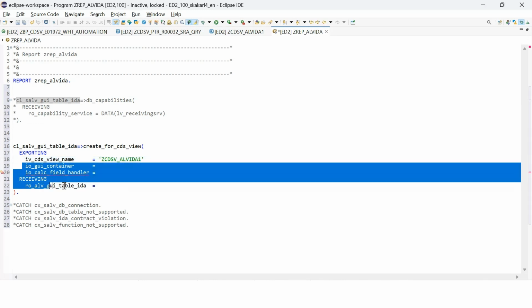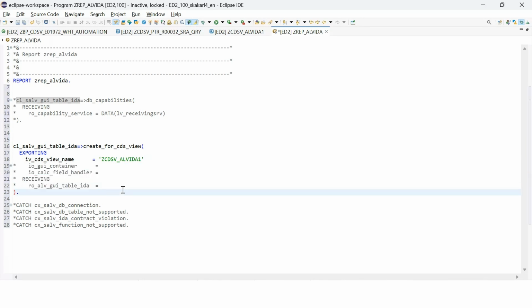Now I don't want all these things, so I'm just commenting them, and the receiving parameter I need. So I'm just getting that parameter here only, which is GO_ALV_IDA.